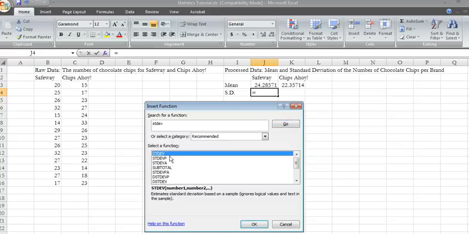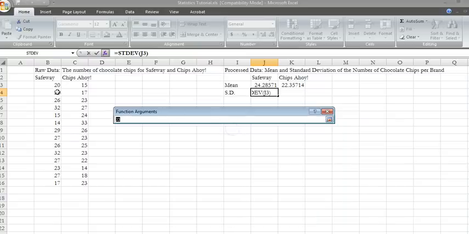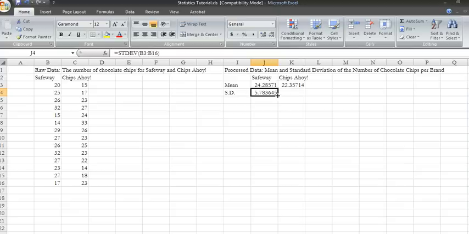And it should be the very top hit. There's several standard deviations. Pick the most basic one. Double click, and then you need to pick the cells that you want it to calculate standard deviation from. So again, click on the blue button, pull down on all the cells, and click on the blue button again, and hit OK. And then we can do a little shortcut again.